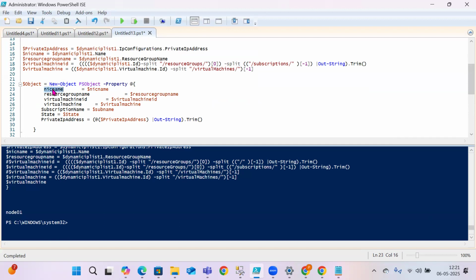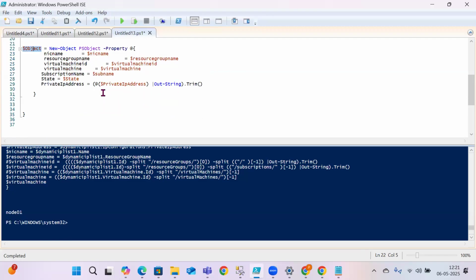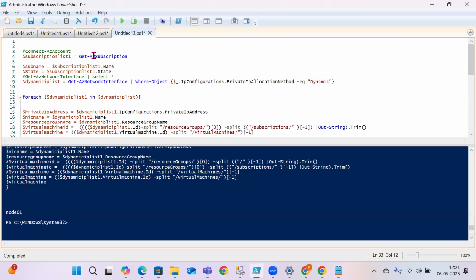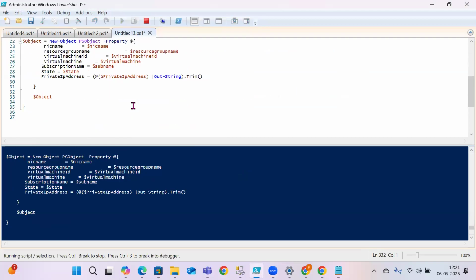I'm giving the names I want to display: nickname, resource group name, virtual ID, virtual machine, and giving equal to and the variable name, so that every value is stored into this variable, right? Every value. If I write it this way and try to execute this code, what is the result I am going to get now?